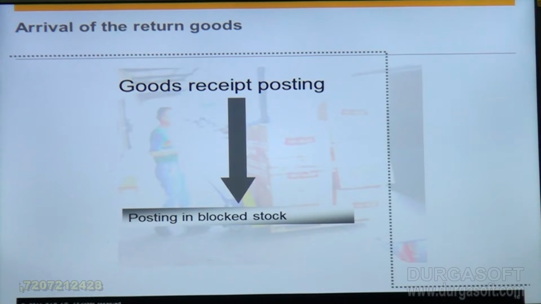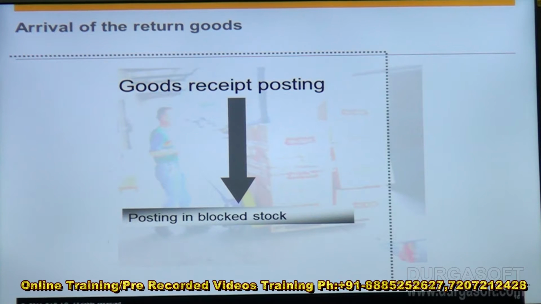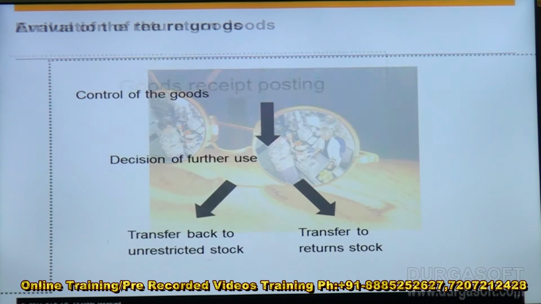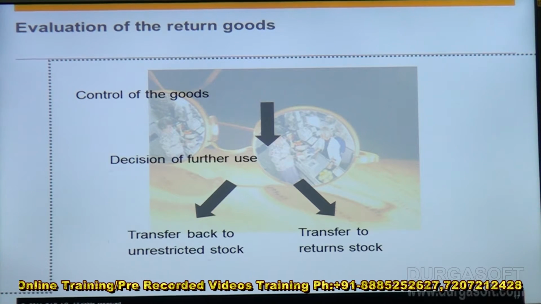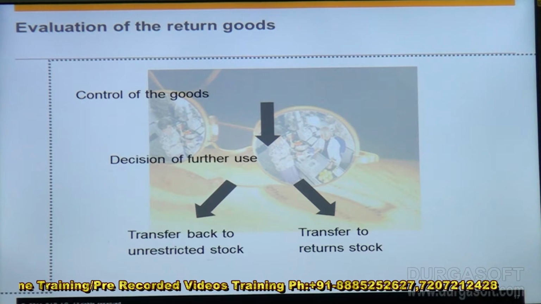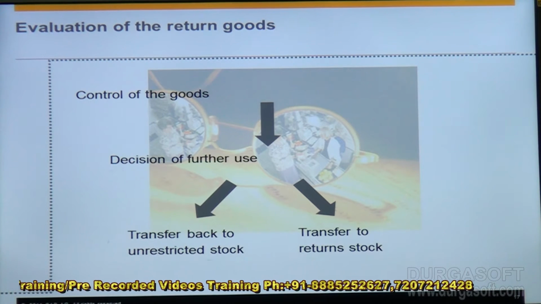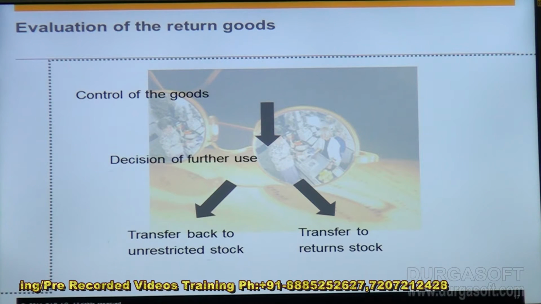So goods receipt postings, so we can just receive your goods as per requirement. We can check all these things in one place. So control the goods, decision is further use, so transfer to unrestricted stocks, transfer to return stock here.